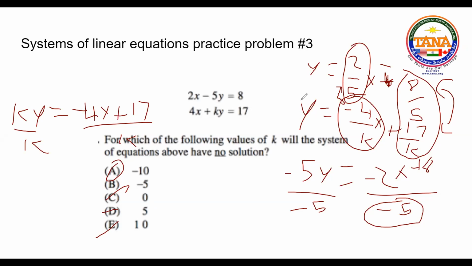So I got the same answer as you, but my method was a bit different. I just want to know if it's valid. It's sort of a gut feeling, but I just saw that 2x and 4x were double of each other, and so I just thought that would be -10 for k. I guess that works. I'm not really sure if it would work with the harder questions. But for this question, it just happened to work, I think. Yeah, for this question, yes, that would work simply because it's pretty simple. Okay, thank you. Arjun? I had the same question as Kiran.